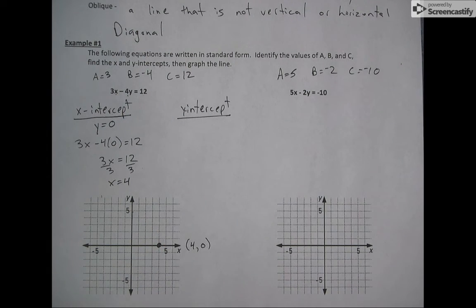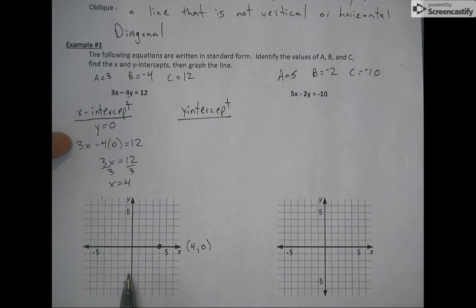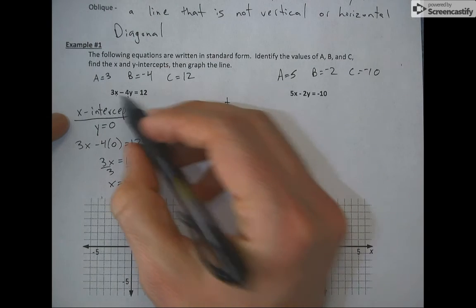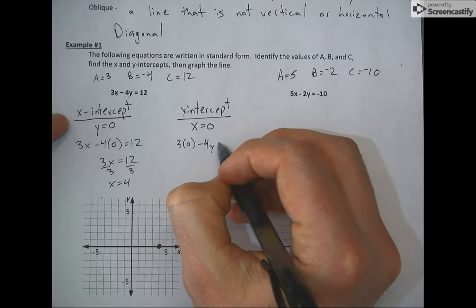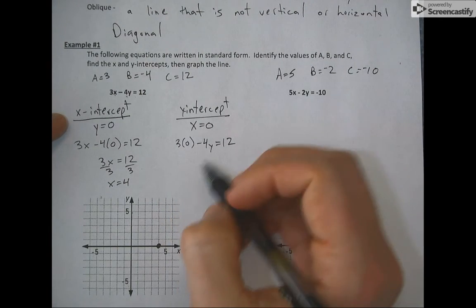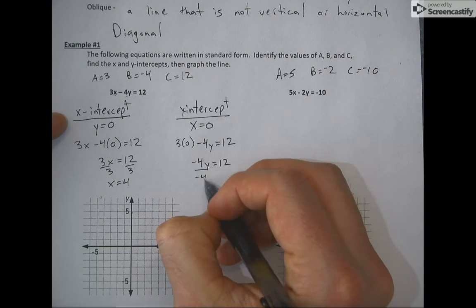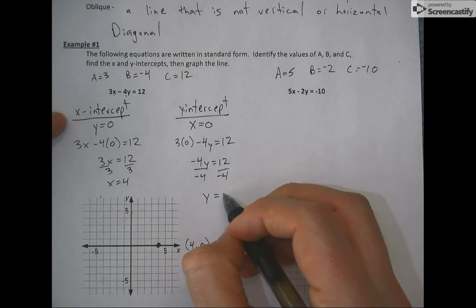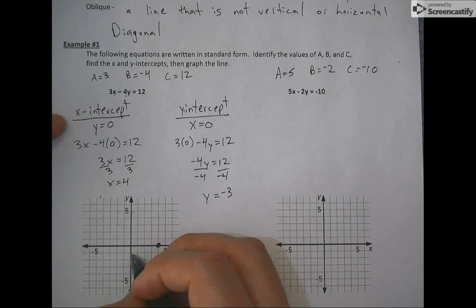So to find your y-intercept again, you're going to have to find out where x is 0, because wherever this hits the y-axis, there's going to be a y value, but the x is 0 because we're not to the left, we're not to the right, we're on the axis, which is x equals 0. So we're going to plug in 0 for x. We're going to rewrite the equation starting over. 0 goes in for x. Basically clears that out. So you have negative 4y equals 12. You're going to divide by negative 4. And so y equals negative 3. So my y-intercept, where it hits the y-axis, is at negative 3.